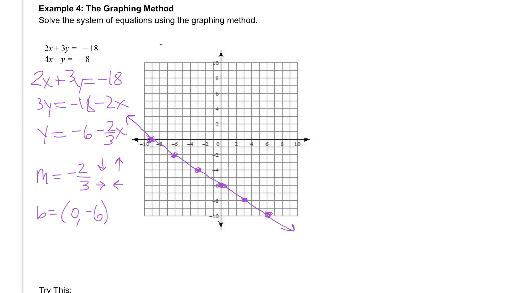Then we're going to go with the second line. So we have the line 4x minus y equal to negative 8. And solving for y the first thing we need to do is subtract 4x from both sides, and we get negative y equals negative 8 minus 4x. And then we can divide everything by negative 1. So we get a positive y equal to a positive 8 plus 4x.